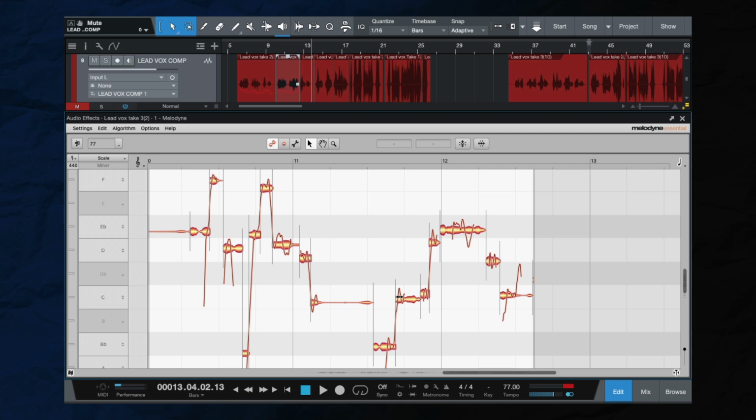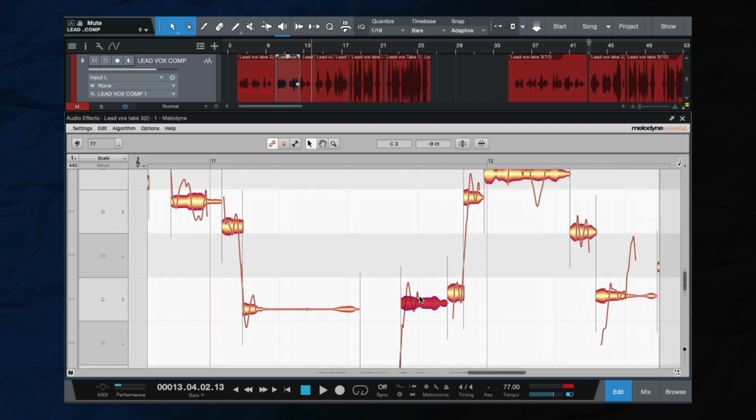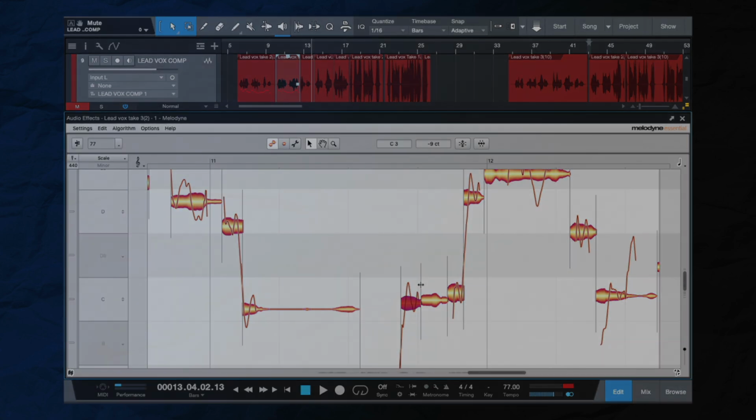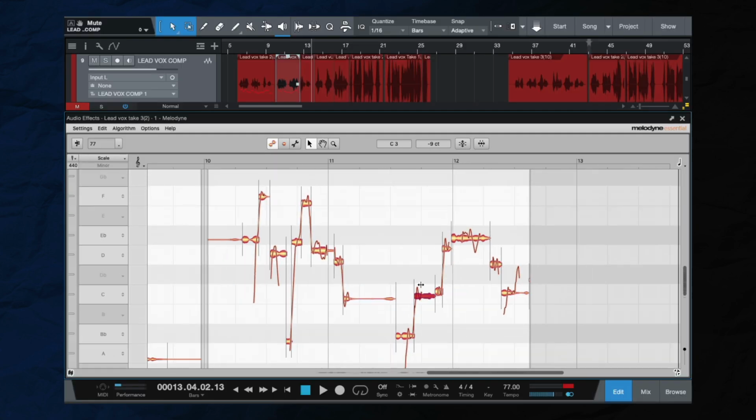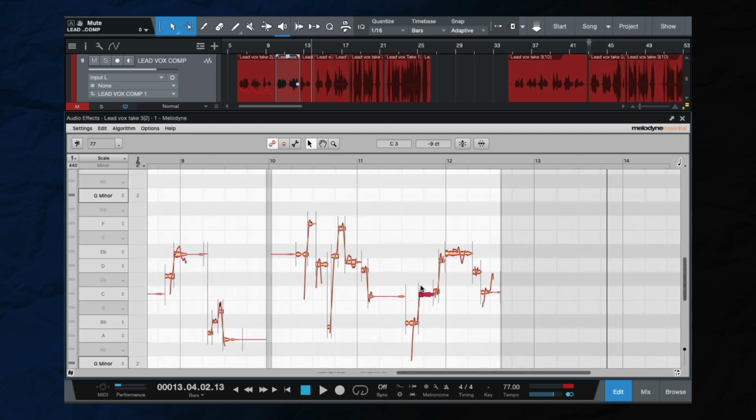The other one is if you have a note and you want to adjust, say, the front half or the back half of it, but Melodyne has put that as one full note, then if you need to split anything at any time, you can always do that by hovering on top of a note and then double-clicking when this icon pops up, like so. So that is how you tune your vocals. This will take some time. This will take reps. It'll take practice.